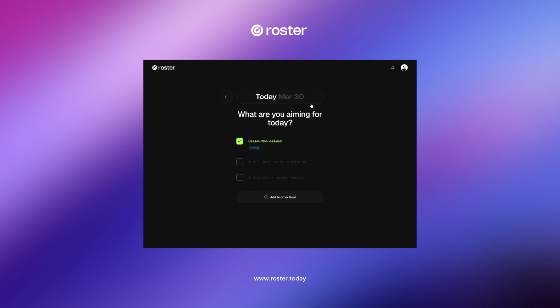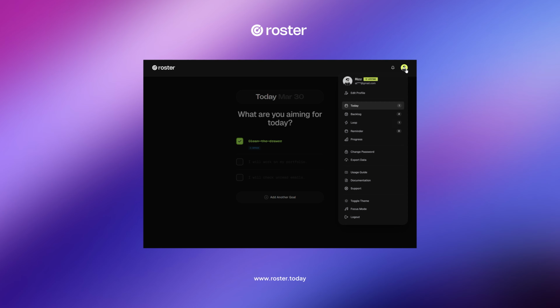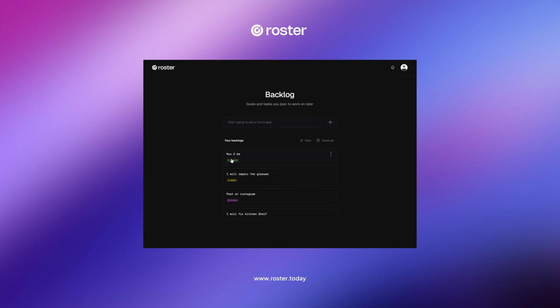If you want to switch between dates, we now have a new option. Earlier, you could use the arrow buttons on top to go to previous dates. Now, you can also click on the date itself to open a calendar. From there, you can select any date and quickly jump to it to check the goals you had on that day.